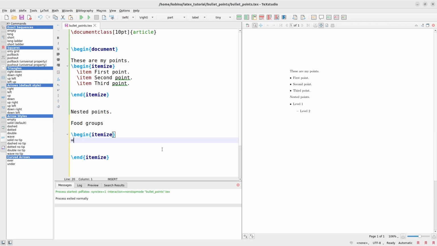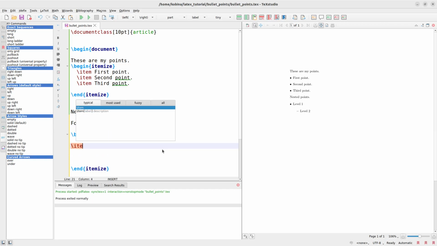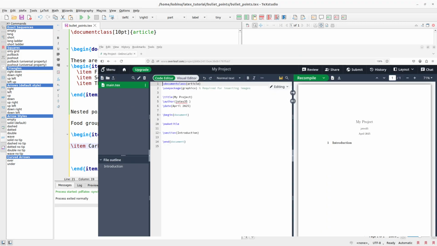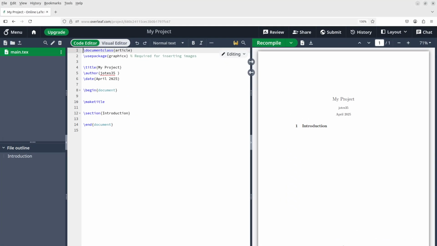All right. And so I'll say \item. And now let's just say carbohydrates. There shouldn't be any curly brackets. So carbohydrates. Now when we come here, let me just switch back.